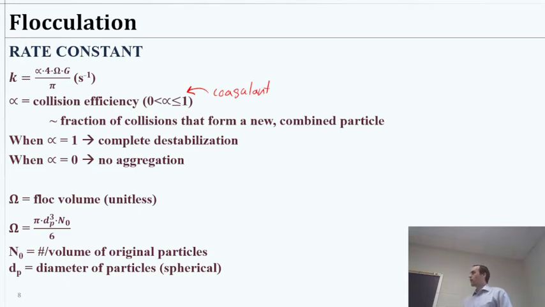It's a volume term in a sense, but it's also unitless, so I'll explain that. What this is really meaning is if we have some volume of water and there's particles taking up some portion of that volume, so maybe there's a few particles in my water here, well, those particles, given that we say they are spherical and have some diameter, they should occupy some volume in the water, but it's going to be a very small amount, right?